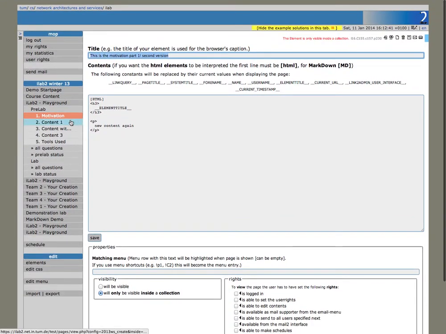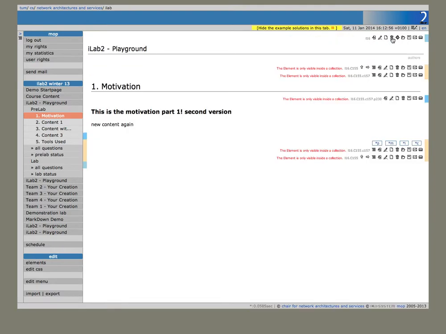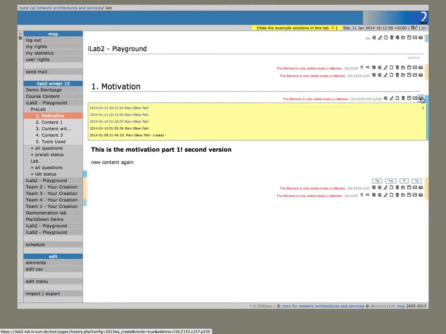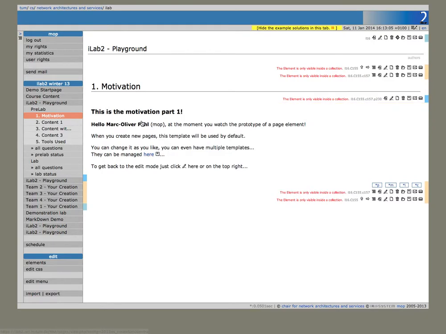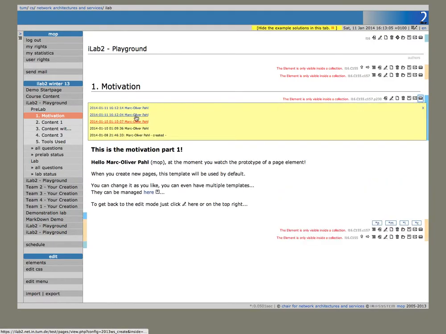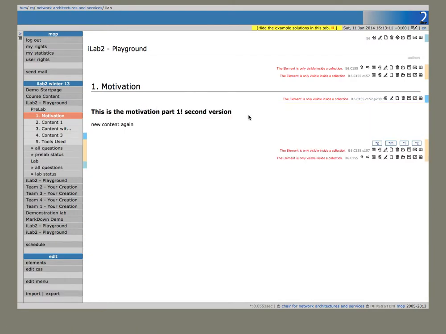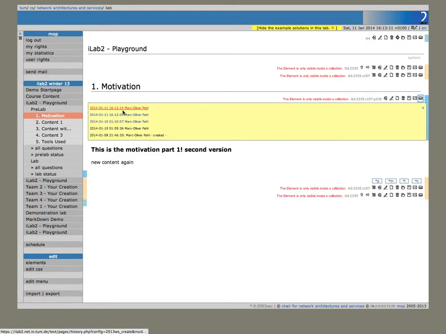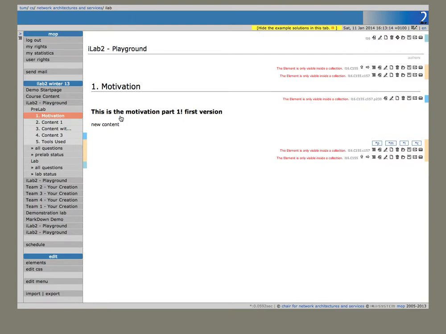This does not only work with pages, but it works with all elements you have in here. And it doesn't only work in the edit view, you can also just use it in the regular view here. Okay, so basically when clicking here, it just loads the version you clicked for this element. And you can always only load a historic version for one element. So the same applies for this element here.